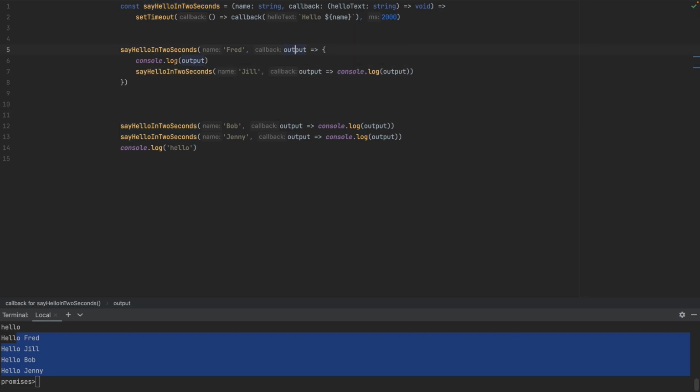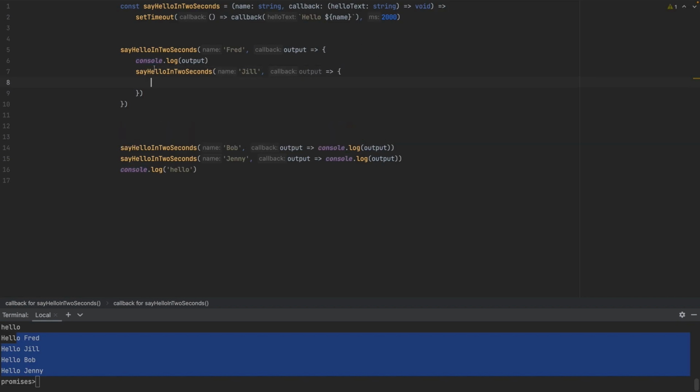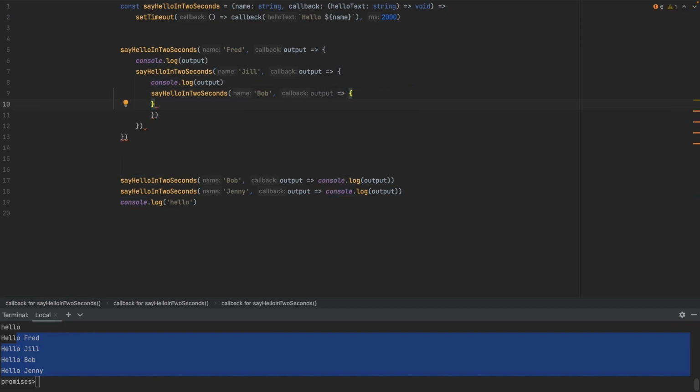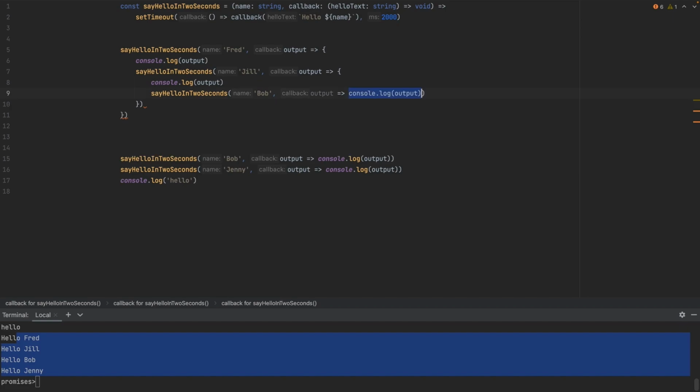I can still do my original log, and then I can call the second say hello in 2 seconds. And instead of this, we'll have to replace this again. Now I can use the console log again, and I'm going to have to take this and put it up inside this nested thing. And we have to repeat this process every time I want to make another call. So I'm nesting inside nesting inside nesting.